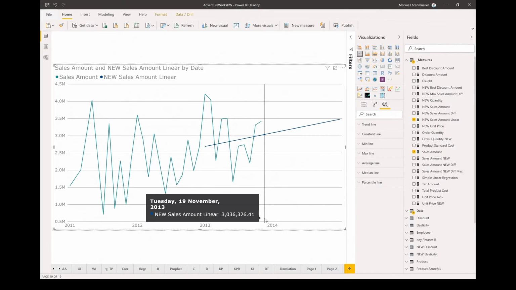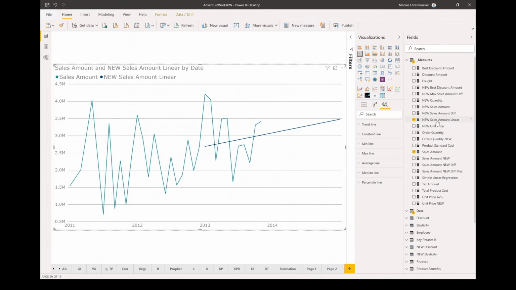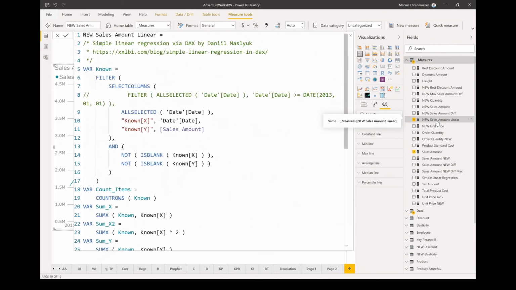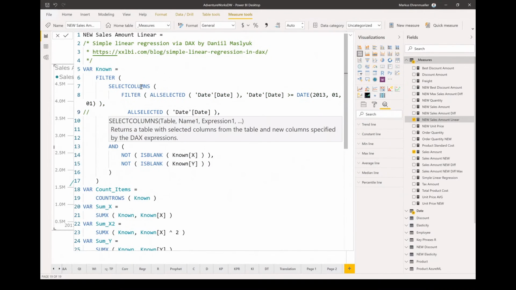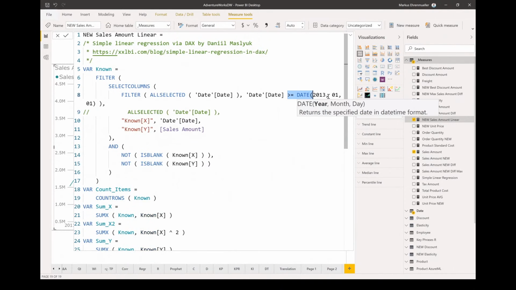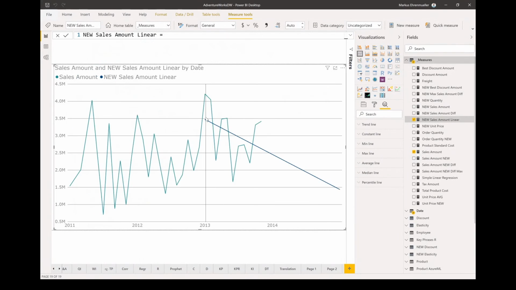As we're doing that, maybe it's also a good idea to calculate it only for the values greater or equal than 2013, so it's more accurate. And of course, we can also do that. I was prepared for this question. So we can add a filter here. So filter and remove the all selected. So now the calculation, the known values are also selected and filtered only for values greater or equal than 1st of January 2013. And if you're doing that, please don't blame me, because within the year 2013, the trend is not looking so good. So within the year 2013, we have a downwards trend, but never blame the messenger.